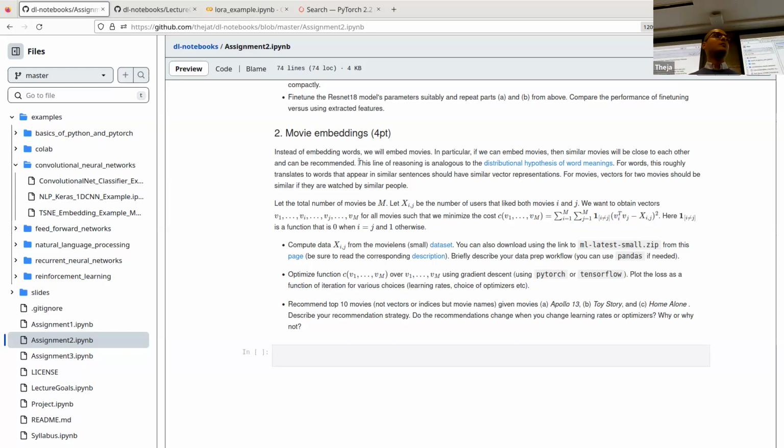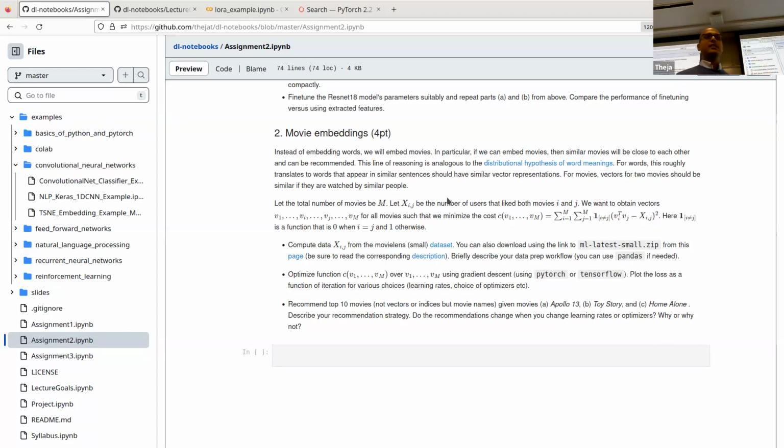Obviously, you can do a lot more here. So all these questions, maybe not the first question, but the second question is a little bit open-ended. You get to choose a few things here, how to recommend and so on. But then let's come back to the core question, which is how do you get these vector representations of movies? So here, basically what you have is for every movie, you have a user who's rated that movie.